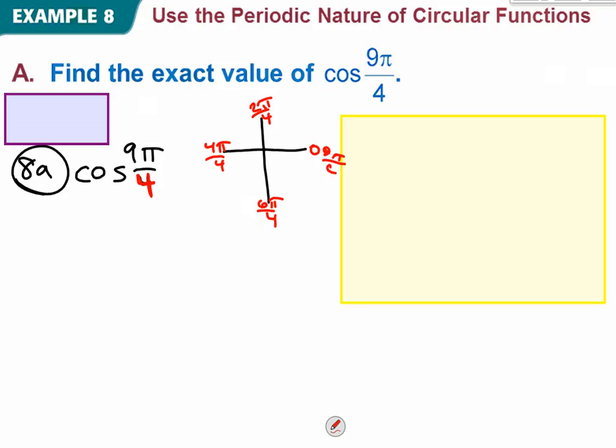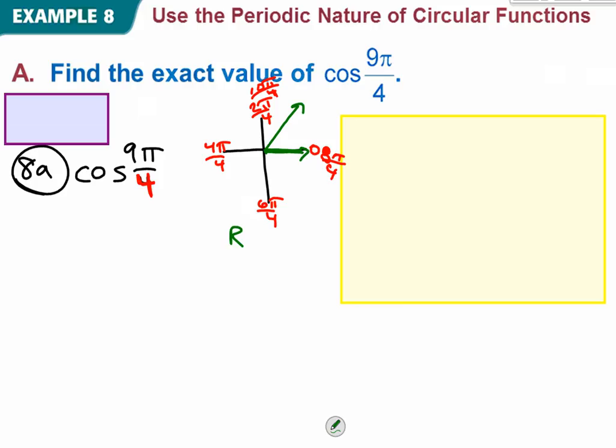Okay, my 8 doesn't look like anything but a blob. And then really, since this is past 8 pi over 4, I'll keep going. So if this was 0, 2, 4, 6, 8, then back up here would be 10 pi over 4. And so that means my initial side of 9 pi over 4 is always at the positive x-axis. My terminal side is between 8 pi over 4 and 10 pi over 4, so it's going to be out here someplace. And so it's in that first quadrant.